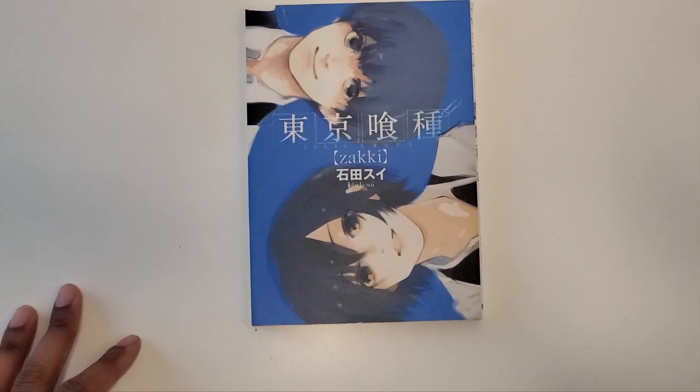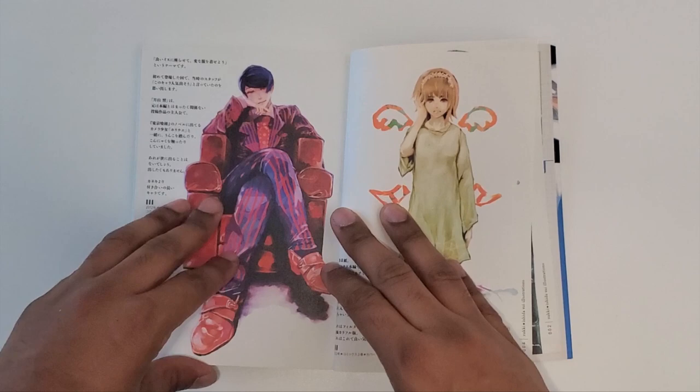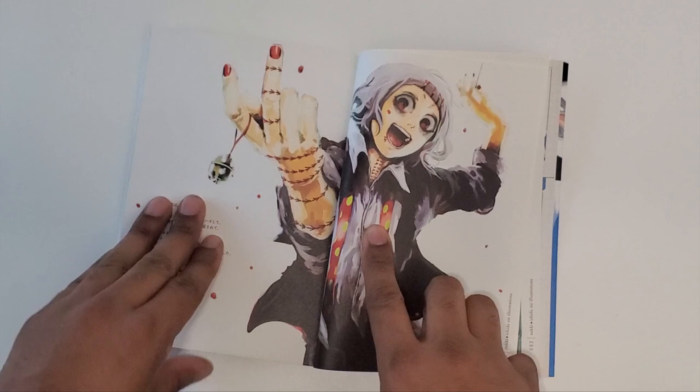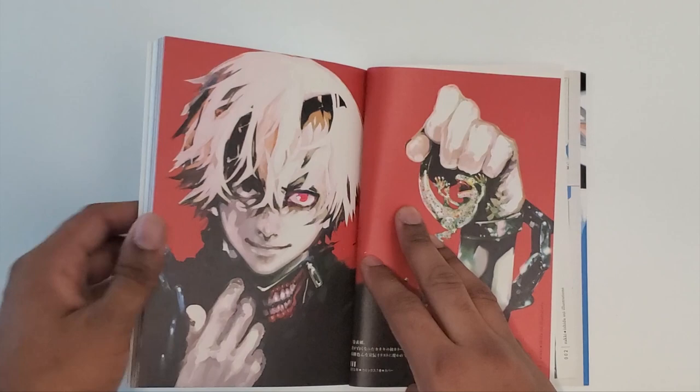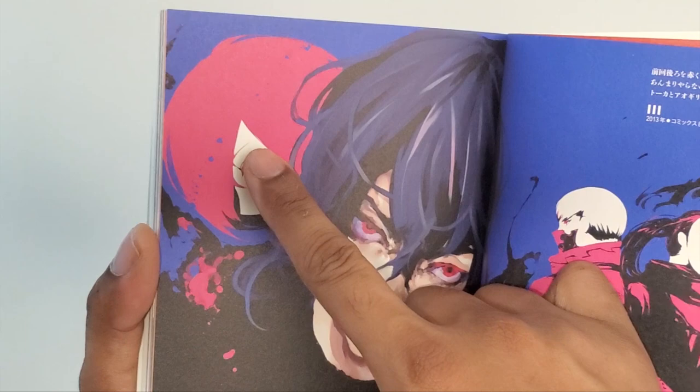Okay, but yeah, 2006 is when I got it, if you could see right over there. It was only $10, so I guess it wasn't too bad for the size. But I prefer hardcover. If you watch this channel, you know that Ishida Sui is one of my biggest inspirations for his painting style. People call it messy, but I will say it works. It just works. Like, no lines. It's all paint. It's like a watercolor type style, and he could switch it up sometimes with having more harder edges and flat tones.